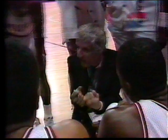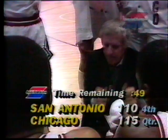Look at the reaction. They love it here. This kid has come to lead them. I'll tell you, he has done such a job. Can one player make a difference, Red Kerr? Oh, can it? And it doesn't necessarily have to be a seven-footer. I'll tell you, this guy right here in the center of the screen is a real architect. He's put together a good ball club. I've always said that when you're drafting guards, you can draft 50 guards a year. You can draft 15 forwards. There's only two centers in the league, but this time it seems to be only one guard.